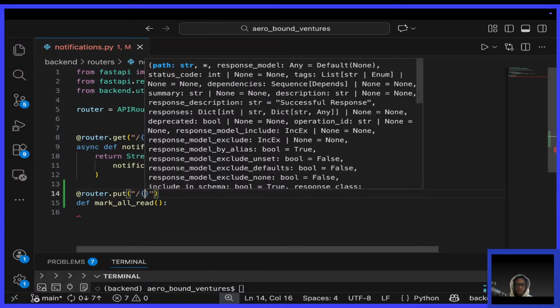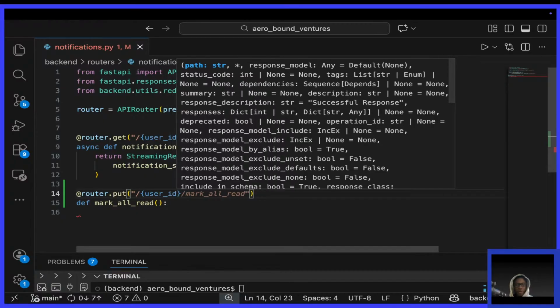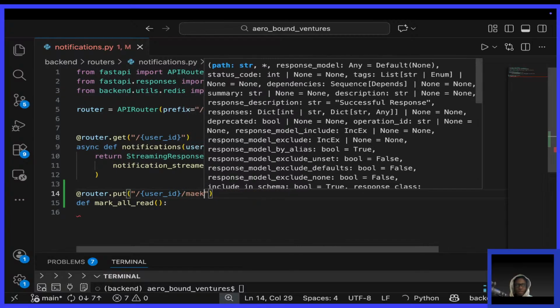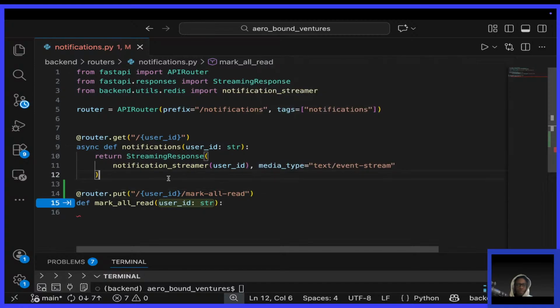Forward slash shall need the user ID whose notifications we're going to mark as read. Okay, user ID slash mark all read. Of course if this is wrong we can always change the names later.